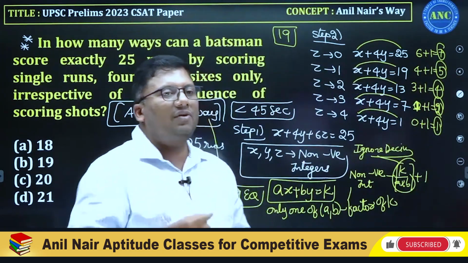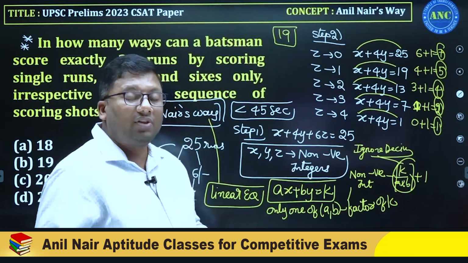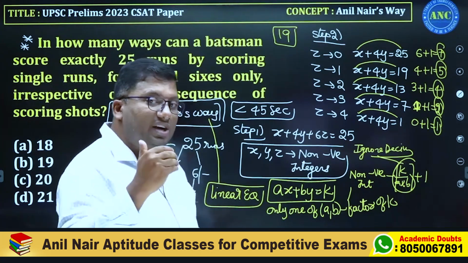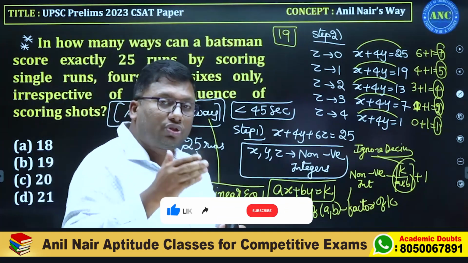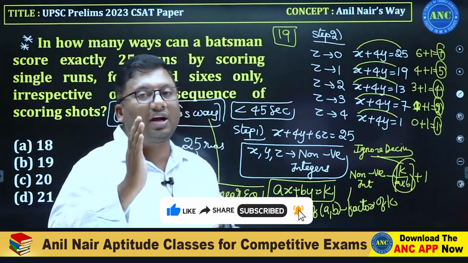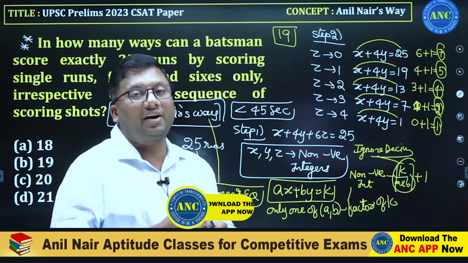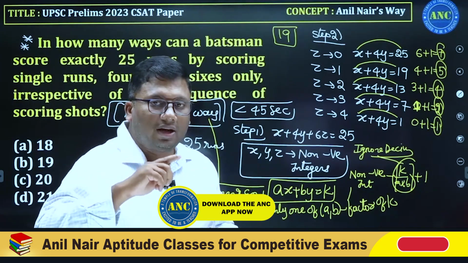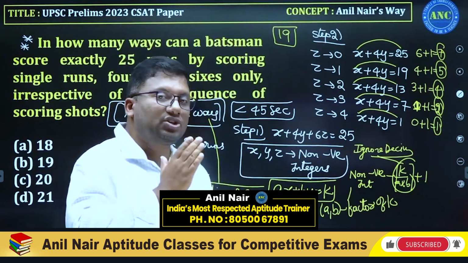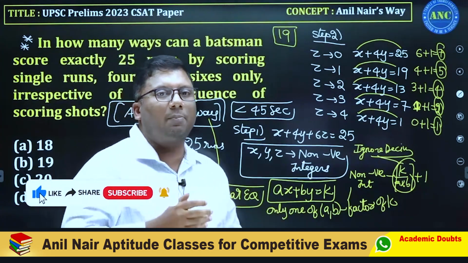ax plus by is equivalent to k, and there are 4 cases in total, which I discussed in the regular class. Both of a, b are factors of the right hand side. One of a, b is a factor of the right hand side. None of them is a factor of the right hand side. Plus can be replaced by minus, that case is also there. Then in permutation and combination, more than 2 variables are there. Everything is properly structured.